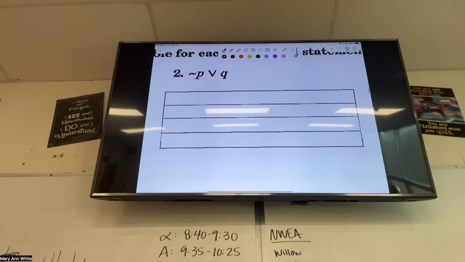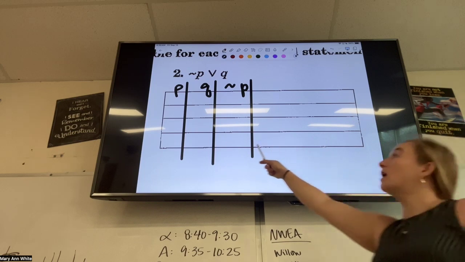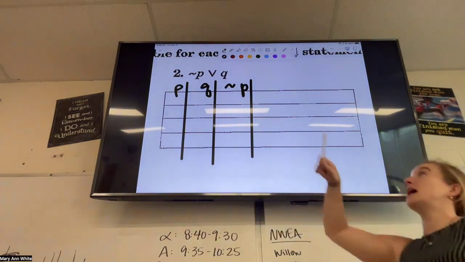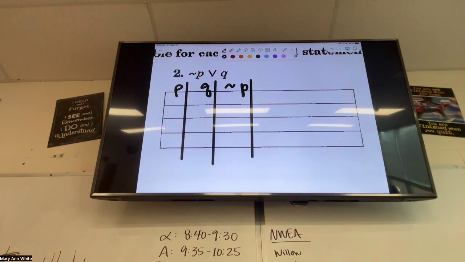Okay, we always start with P's and Q's. So give me a column for P. Give me a column for Q. Now we're going to do a new column with the little thing. We're going to do a negation of P, a not P column. And then now that I've done not P and I have a Q column, now I'm going to do all of it together. Now I'm going to do not P. Is that symbol an and or an or? Or, very good. Or Q.